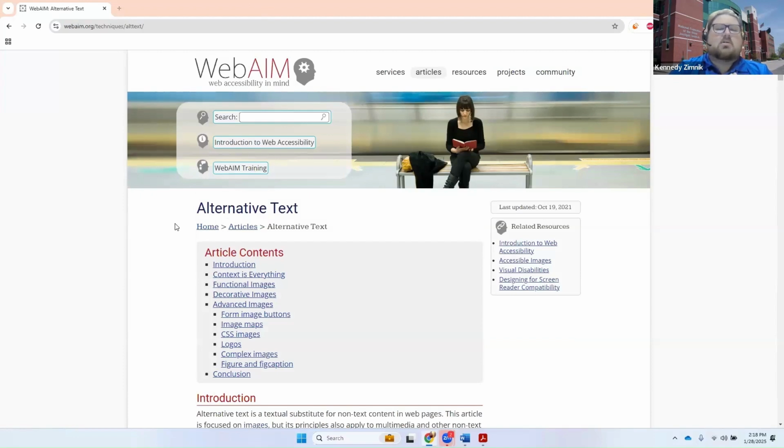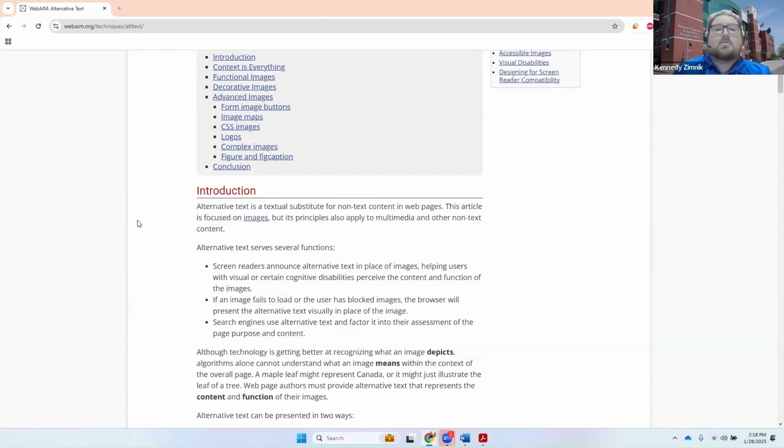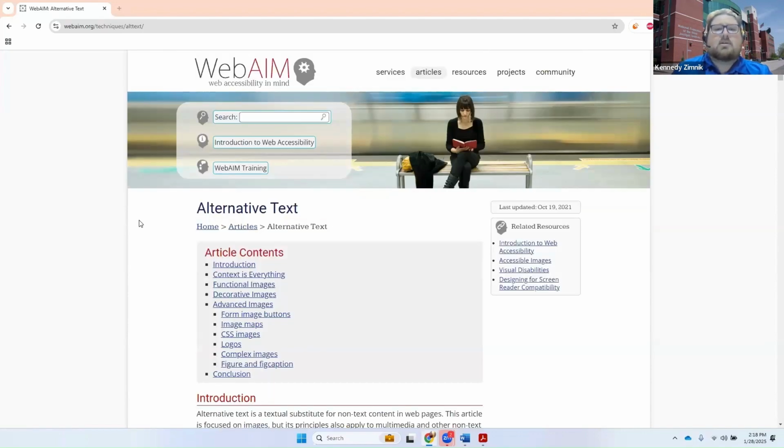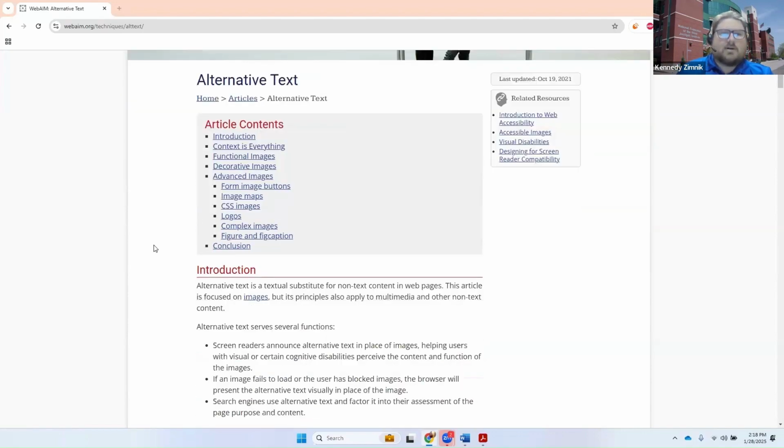And like I said, it just gives a short description of what this image is trying to convey. I have a few examples I'll get into, but WebAIM has a great website that they update pretty often about alt text and different strategies to use alt text. So I didn't want to reinvent the wheel. So I'm just going to go ahead and use the WebAIM page and walk you guys through it.